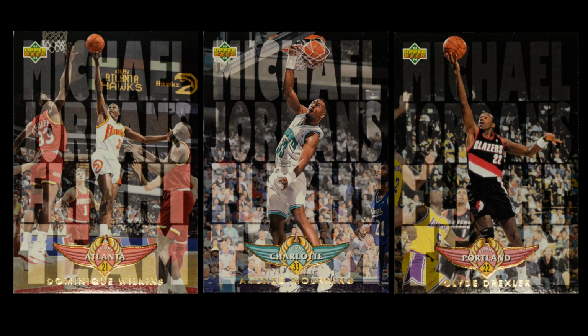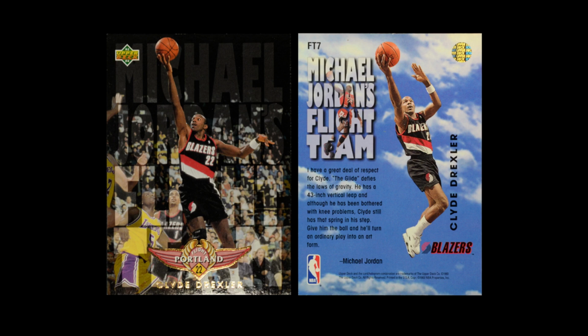Because of all of that text kind of fuzzing out the background, it allows the player to be more pronounced. And in some of the cards, the player is very pronounced. In other ones, it's not quite as pronounced. But regardless, the way that the cards come across, it has a great simple elegance, and it has a very strong, interesting theme that it really does catch your eye and bring you in.